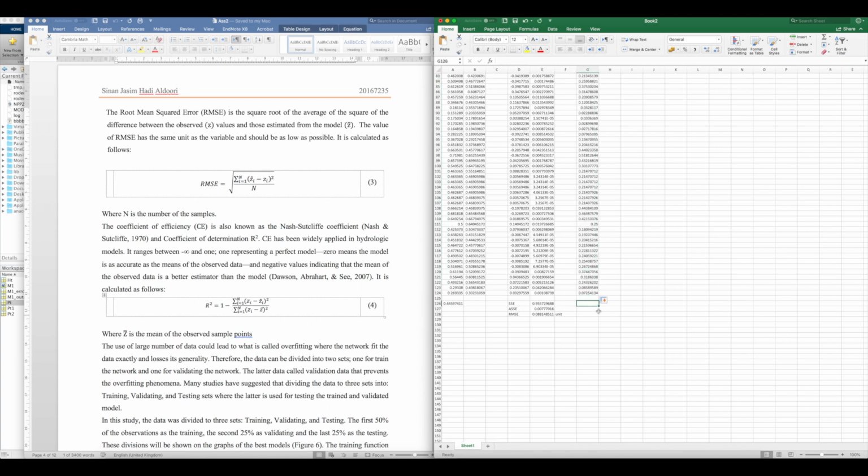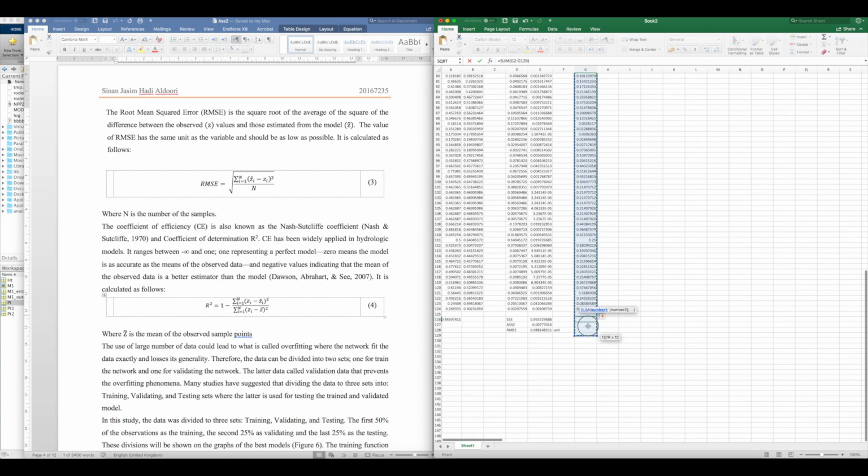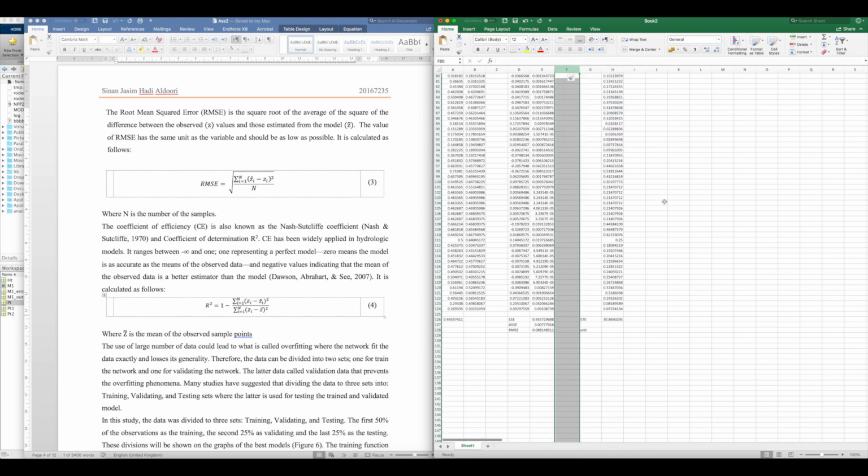So we will sum them also, prepare the denominator, so this is the sum of the total error, ST.